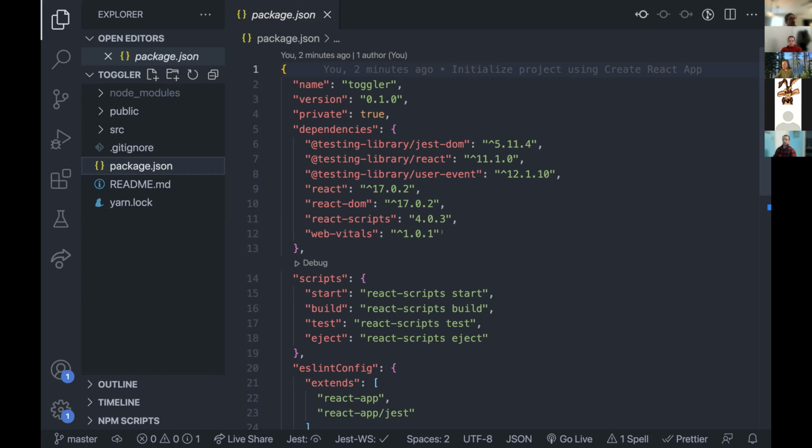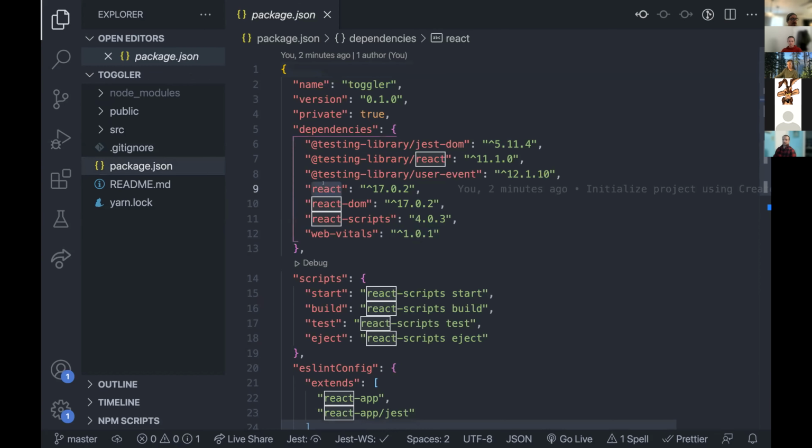It's very similar to the Gemfile in our Rails project, where it keeps track of our third-party libraries that we're using. For instance, we're using the React library. Probably makes sense we need the React library if this is a React project.